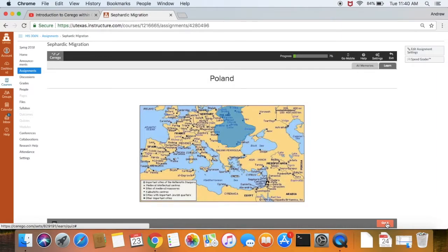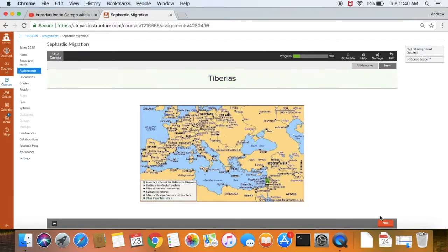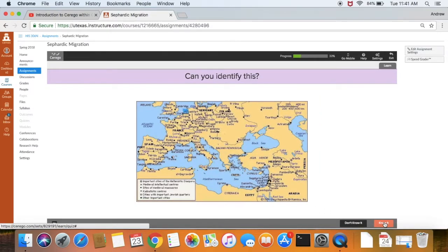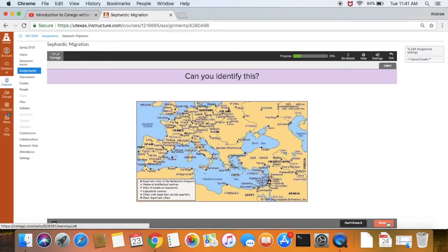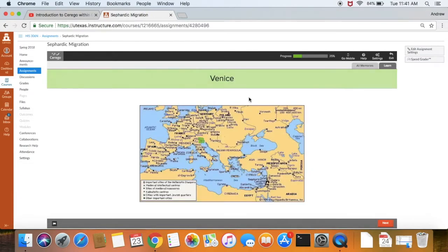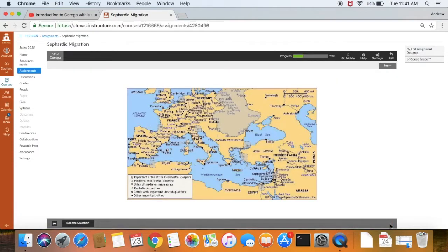As you're going through the quiz for the first time, you're reviewing a bunch of concepts, and then you'll be quizzed on them later. You'll be quizzed on them multiple times in multiple different ways to help that information stick in your head. The science behind Cerego uses pre-existing concepts, stuff that you may have heard of, like the learning curve, in addition to new research in neuro and cognitive science to design a way of reviewing that will optimize how long this stuff will stay in your head.